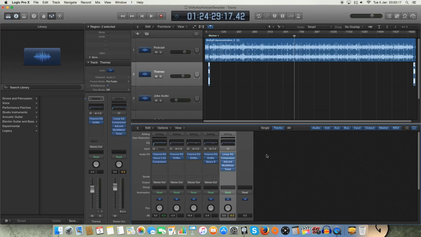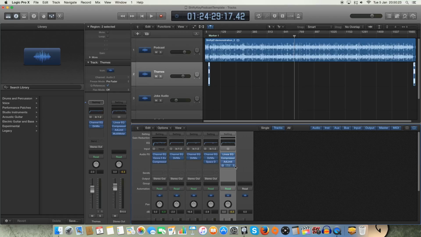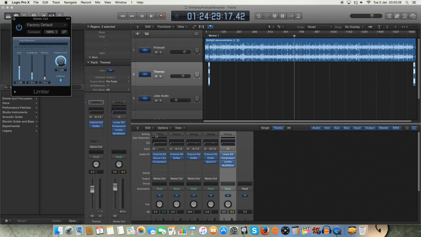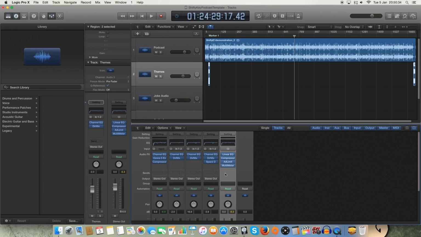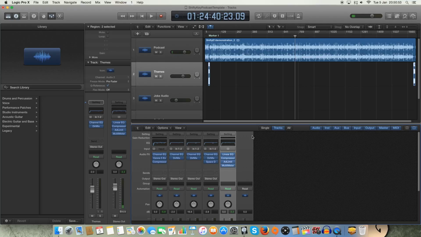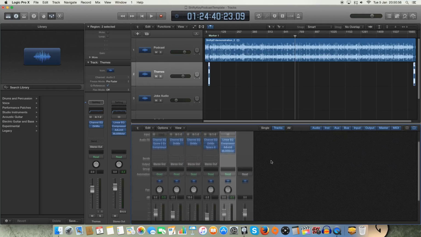I'm not entirely sure why I have a tuner in here, so I'm just going to get rid of that. Also, I'm actually more of a fan of using this limiter, so I'm not quite sure why the other one was there. But anyway, we experiment. The multimeter is just to make sure that everything's in place. You've got correlation down here to avoid any phasing issues. And this is kind of the shape I'm looking for. I do change it around. It's not perfect. I've said that way too many times. But yeah, that's essentially it.